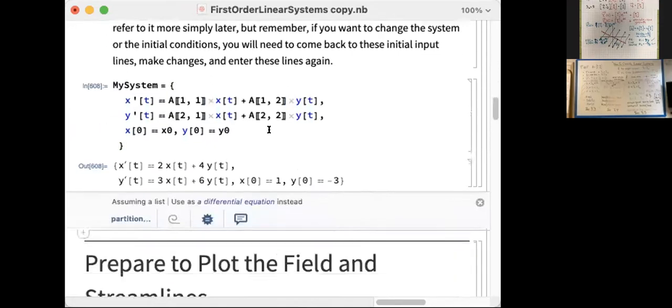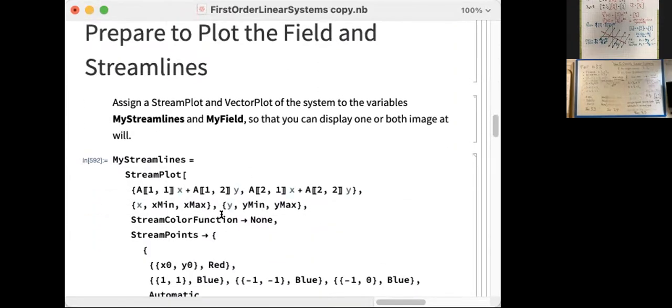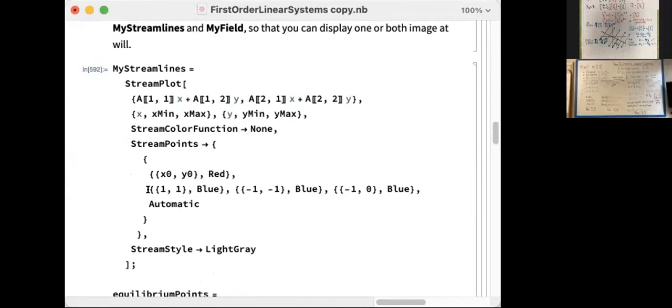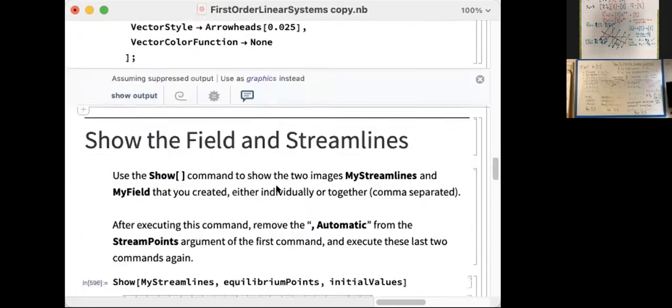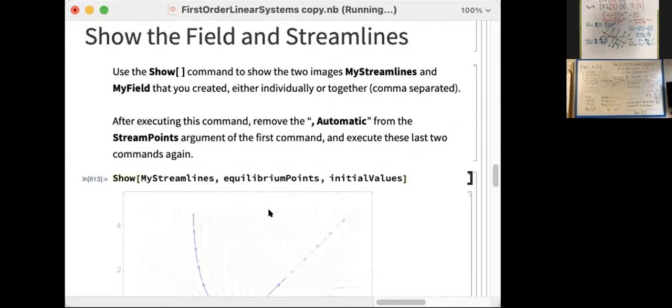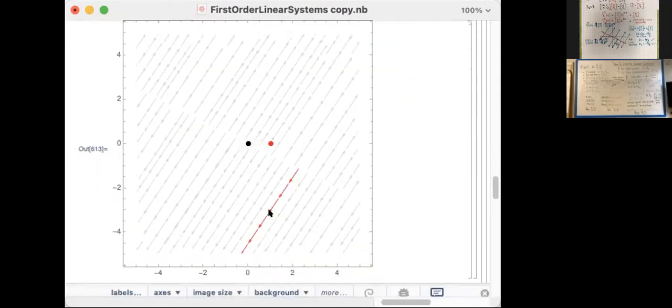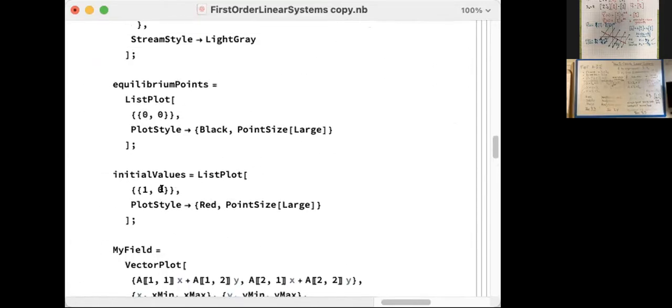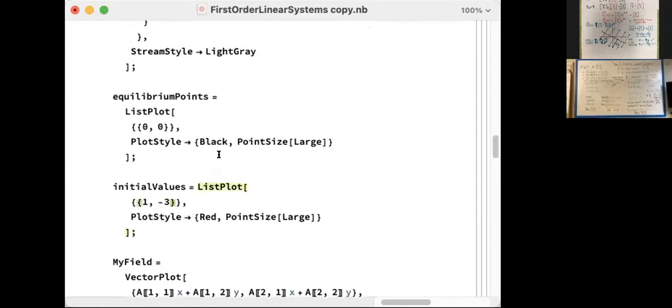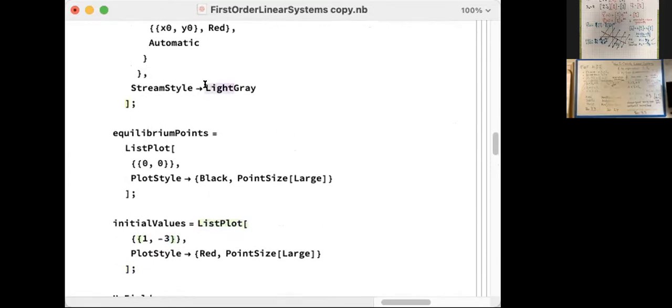There's the system. And let's get some streamlines. Let's ignore this stuff for a moment. I got my initial condition in there, and I'm gonna make everything light gray. Let's see what this looks like, and then we'll decorate it. It's a little bit hard to follow. Instead of light gray, let me make that gray. Let me do my initial condition at 1 and -3 and make this just a little darker by saying gray.